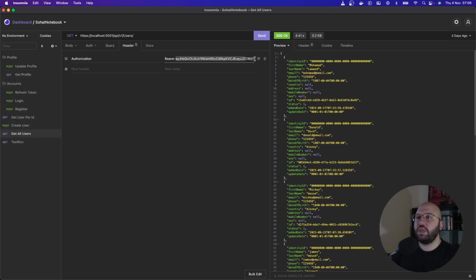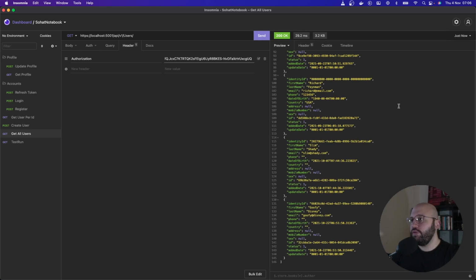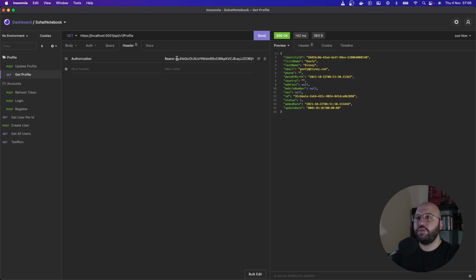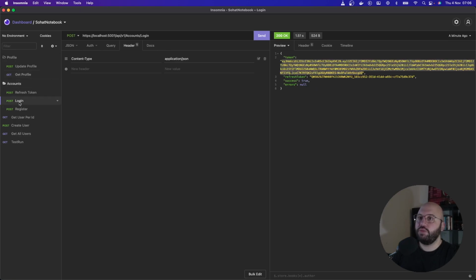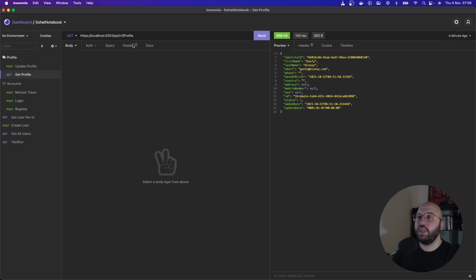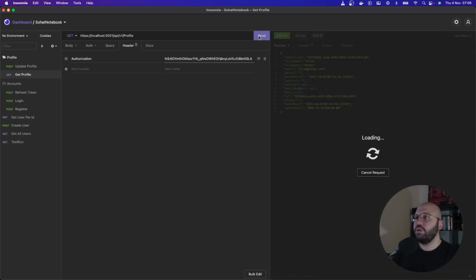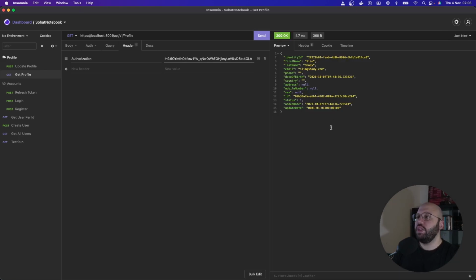So here, let us pull a different user. And what other user do we have? Let's try Slim Shady. So let's take their email. Slim Shady, get profile. Actually, let us log in first because we need to log in. So inside the JSON, let us update the email. I think every one of them has the same password, which is easy for us. And let's get this new JWT token that we have. Let's copy this. Let's go back to get profile. And now if everything works as it should, we should see a Slim profile coming back. So send, and we can see we have Slim Shady profile coming back to us.